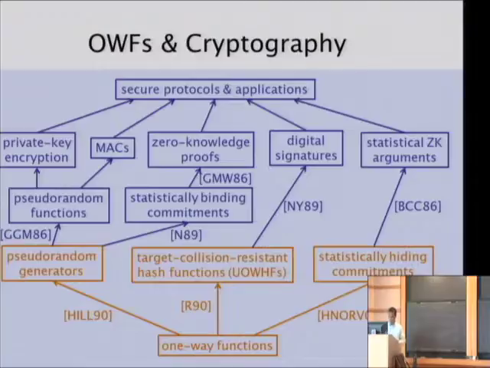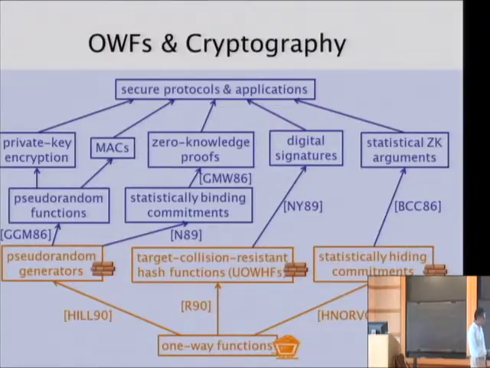The general project is to understand this bottom layer better: how we go from the basic assumption of one-way functions, or what my co-author Omer Reingold likes to call the raw hardness that we assume in a one-way function, and build these bricks, these building blocks that have more qualitative guarantees. There seems to be a real difference between the kinds of constructions you do at this level and the ones you do at this level. From here up, it's reasoning in a much more qualitative way, composing these basic primitives to solve more complicated problems.